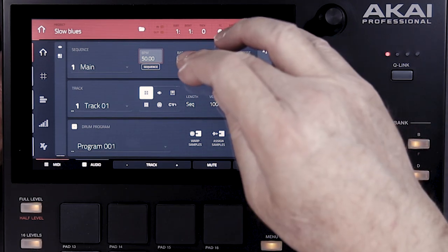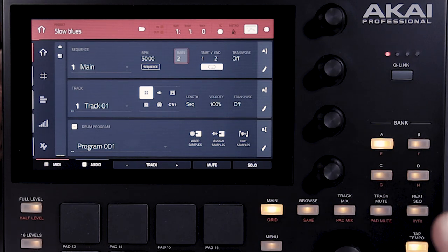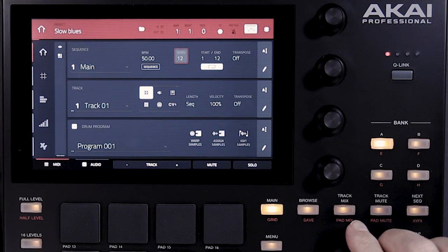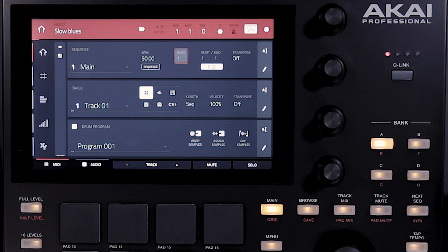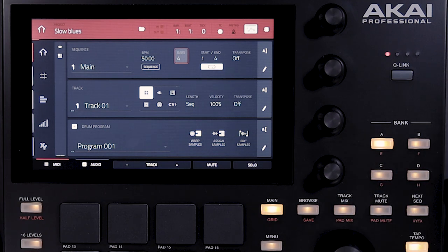Next we have the bars. Right now we're going to record a 2-bar loop. I could do a 12-bar loop, but this is a simple drum pattern I'm teaching you, so there's no sense in going through 12 bars when I can just make one bar and copy it 12 times. That's basically what we're going to do, with a little twist. But let's leave it at 4 for right now.